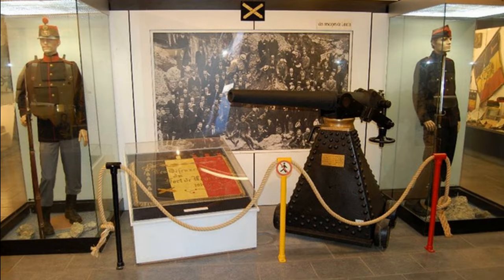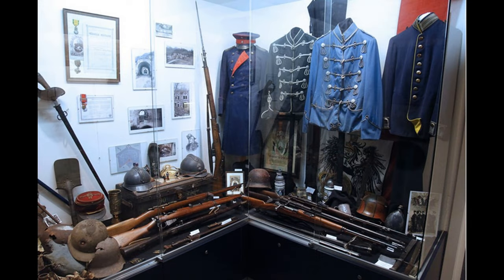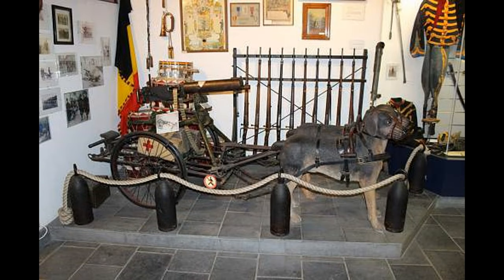There is also a small museum focused on World War I history, with displays of uniforms, personal items, weapons, a letter from a German general, and more. And you can see the dogs, muzzled and pulling a cart with a water-cooled machine gun on its tripod, as if ready to be quickly set up and fired.